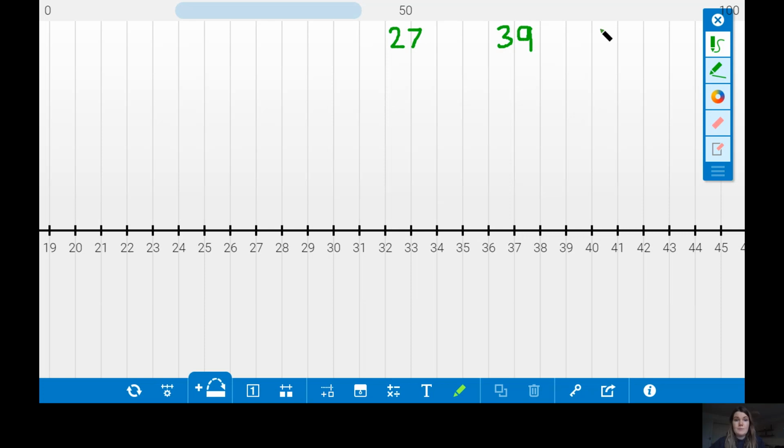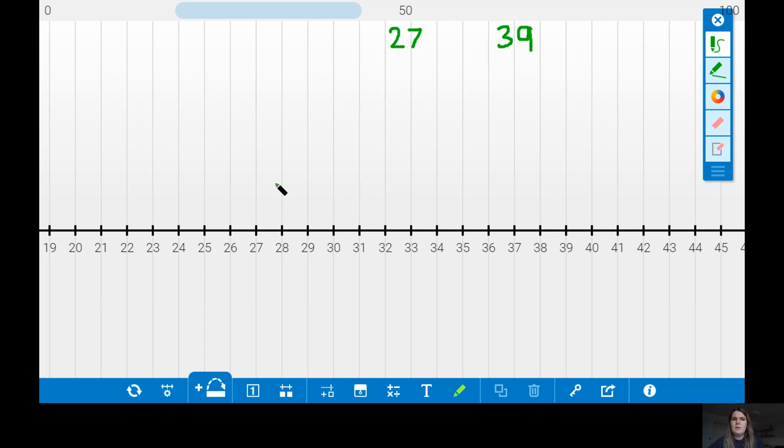You're going to put me on pause and have a go, either pointing with two fingers or drawing over it. Okay, I'm going to give you one minute. Can you find 27 and 39? Off you go. Fantastic, you found the numbers. Okay, let's see if I can find them too.